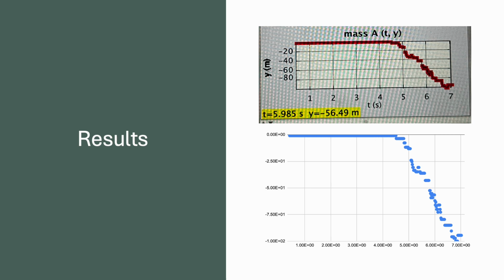You can see there's a couple of gaps in my data, and that's from the frames glitching. You could see that a little bit in the video. Also, tracking the Slinky in Tracker was a little bit difficult because it happens so fast, so it does change the data just a little bit. But as you can see, it's a negative trend, and it happens very quickly. For the majority of the video it's in the same place, and then all of a sudden it goes down over the course of about 2 seconds, which is very fast.